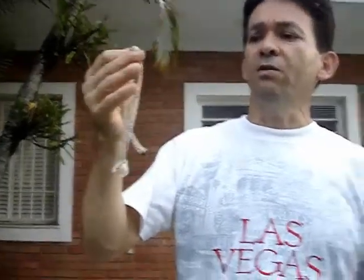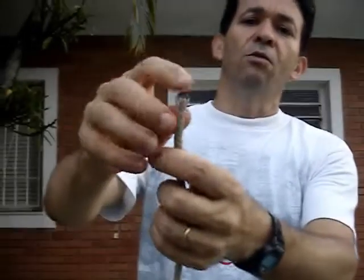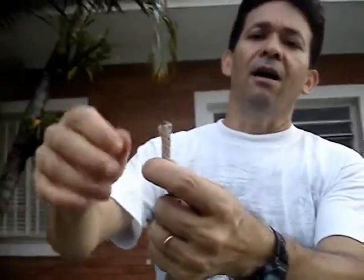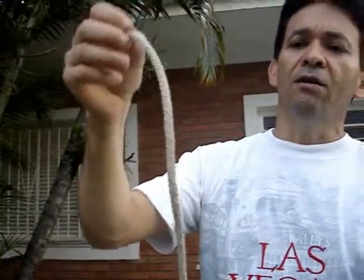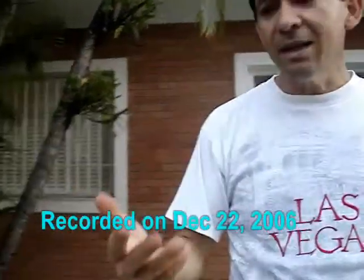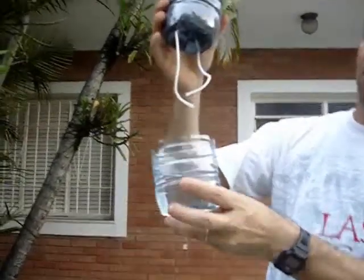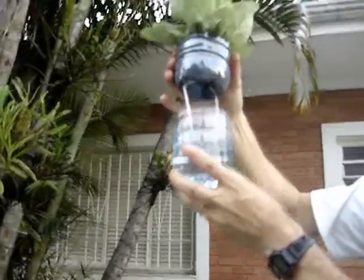Then I started using what they call wick watering. And I used this rope I brought from the US, and I found out later that the rope is not natural fiber. So I figured out that we could have an enhanced system. And nowadays I have 3 patents, but even though you can have a very nice self-watering system, you can make at home. This is one you can make for Christmas. You see, this is a cute system.